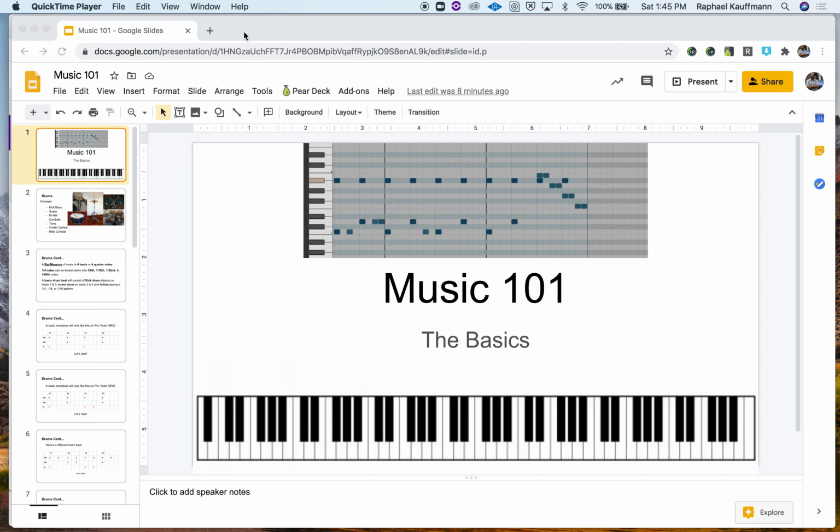Okay, we're going to take our next step into some music theory concepts. We talked about rhythm and drums, and I'm just setting up a stopwatch because I'm going to try and do this in shorter bits hopefully. So we talked about drums.